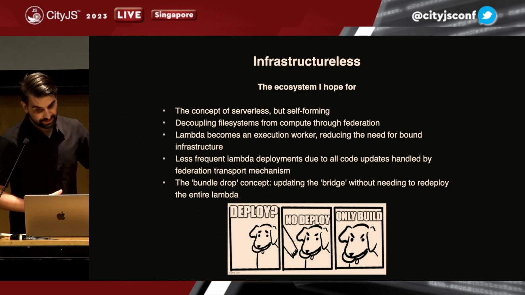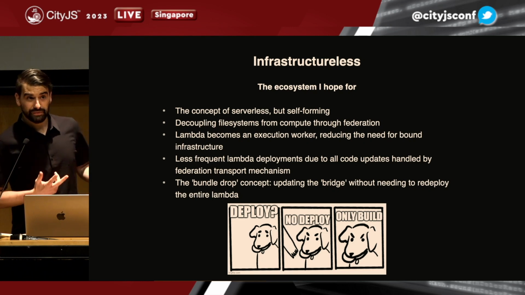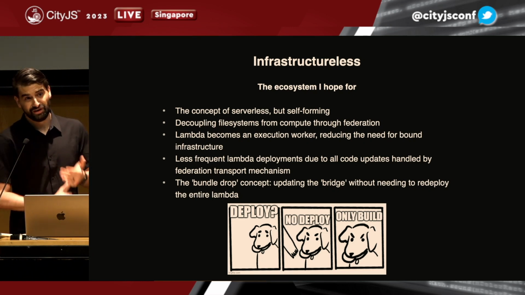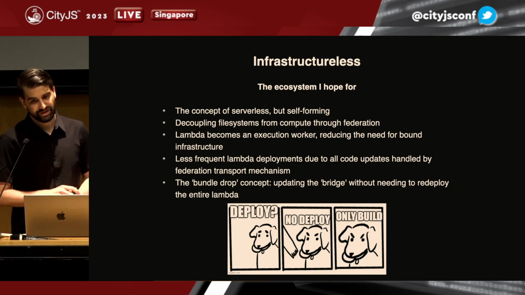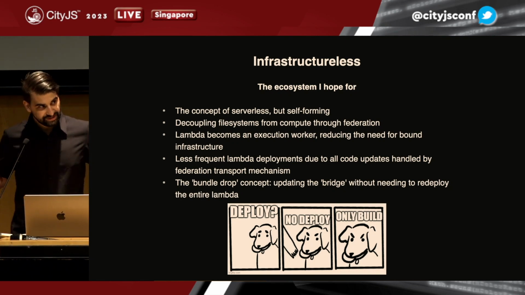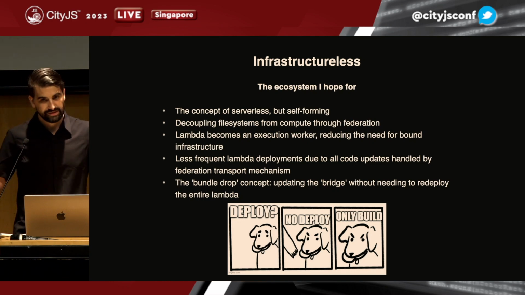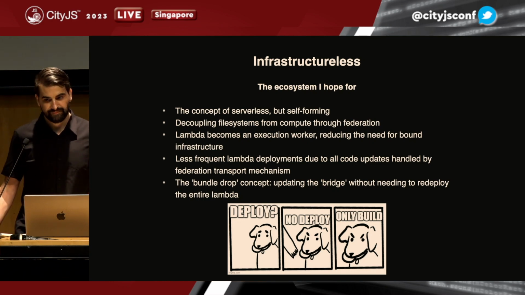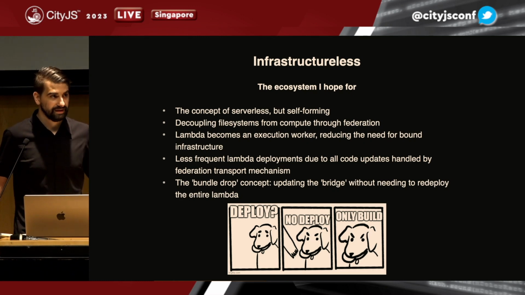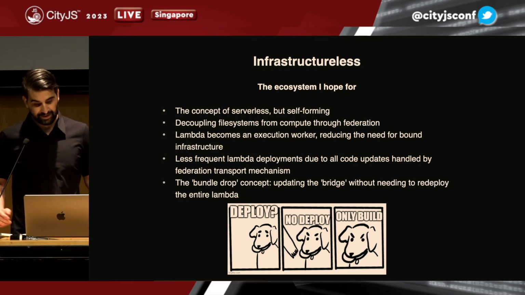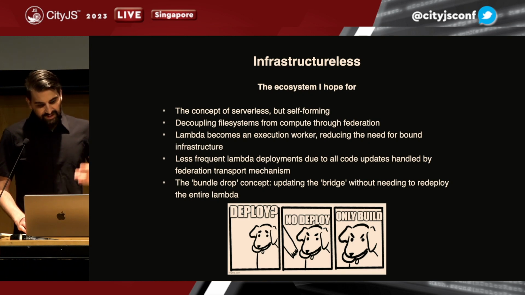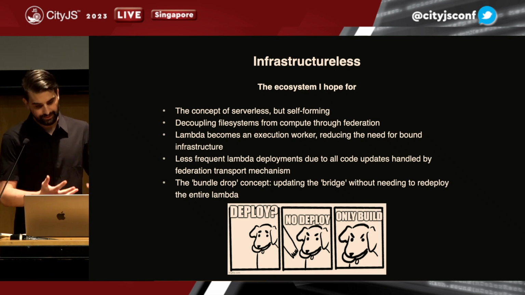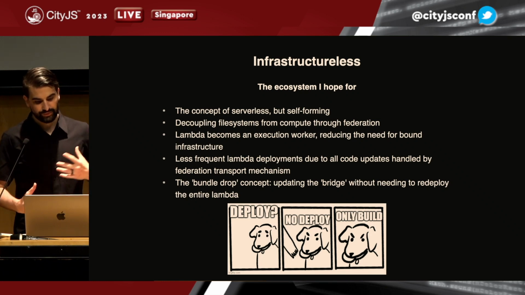Companies where I've worked on this before, we actually only had really 2 lambdas in the entire company, production and non-production. Every pull request, literally everything happened on the non-production, and it was a single lambda. If you need to test things in parallel, all that would happen was the concurrency would rise. But there was no backing infrastructure beyond 2 lambdas and I think a little JSON file. And that was pretty much our whole infrastructure. So getting less frequent deploys, offering similar concepts like bundle dropping into your infrastructure could really ease up the burden.